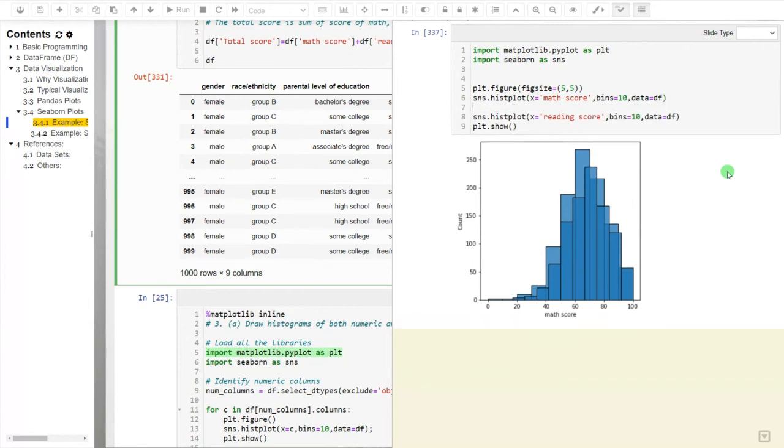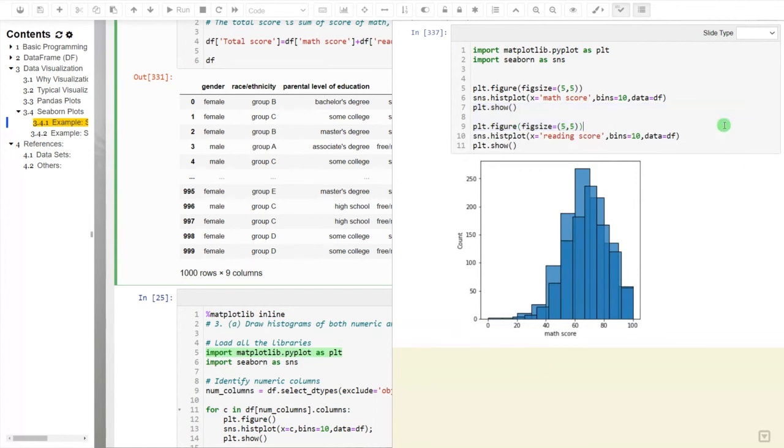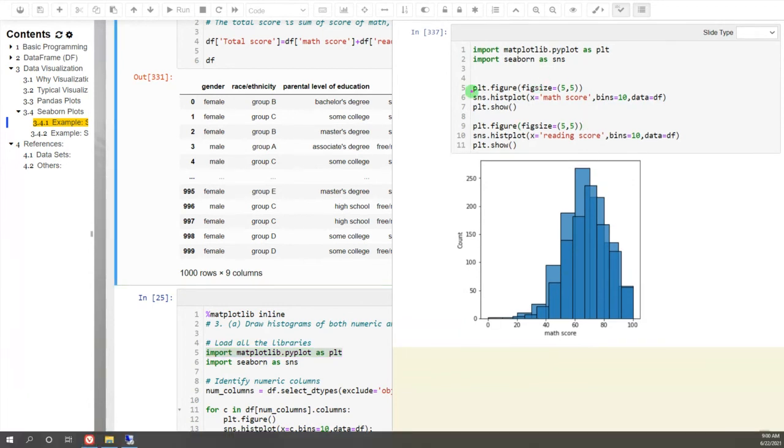But if you don't want the plots to be overlapped, then treat them in a single figure. By default, for every plot we are creating this plot.figure and plot.show. But some of the Seaborn plots don't require this.